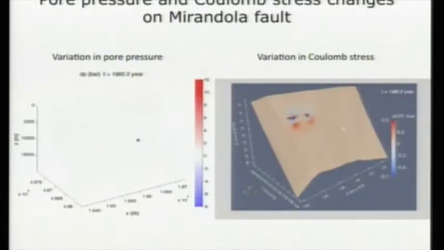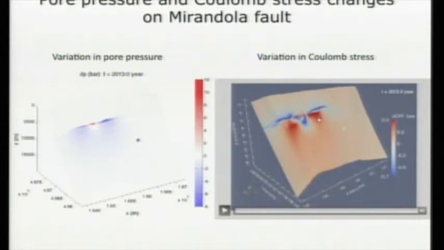You can see the Coulomb stress change happening relatively quickly. Now we're up to the early 90s, and injection is beginning, so that's beginning to modify that effect. We have continued growth of the stresses, and then eventual decay of the stresses after production was shut down following the earthquakes.